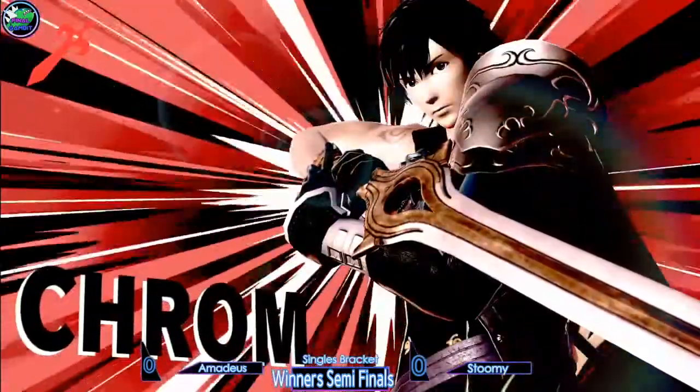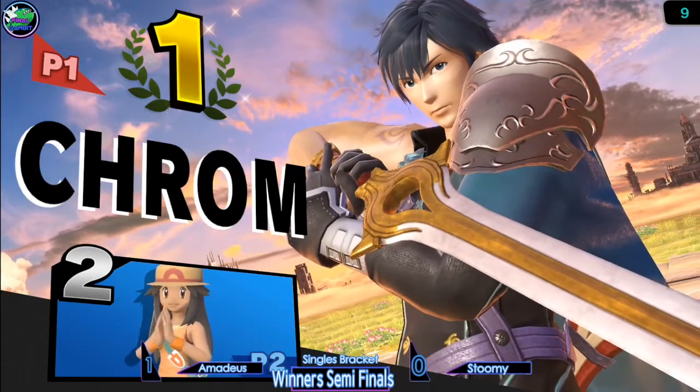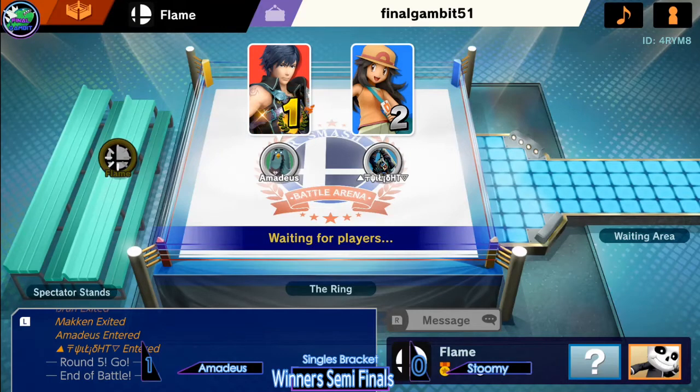1-0 for your boy Amadeus. Really nice stuff to him as well. Alright, Amadeus taking that first game. I wonder where they're gonna go next, actually. FD probably didn't seem as though it was the pick. He was getting hit with a lot of stuff he didn't need to get hit by.